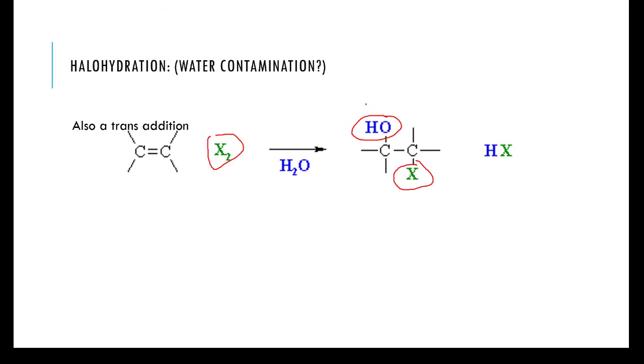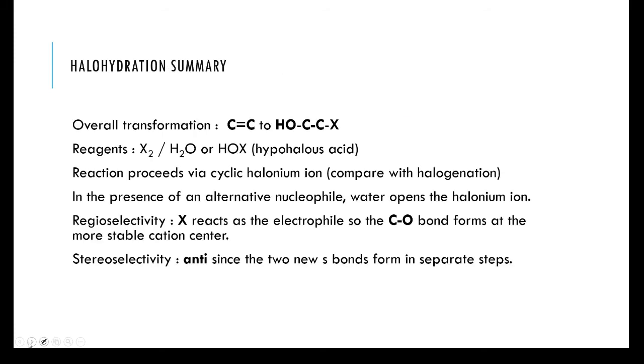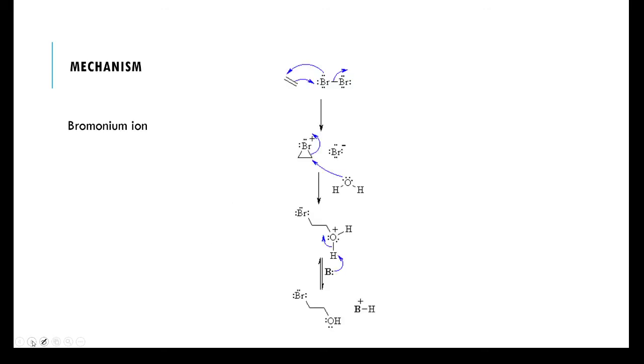Okay. So if water is present with the halogen, you're still going to get the anti, but instead of two halogens, you're going to get a halogen and an OH in the anti position. Okay. Clean glassware, but dry glassware is important. Okay. So the bromine attaches, like I said, but the water beats the bromine to the punch, and essentially the bromine goes off with the hydrogen from water.